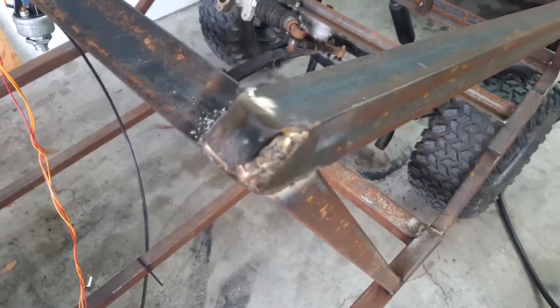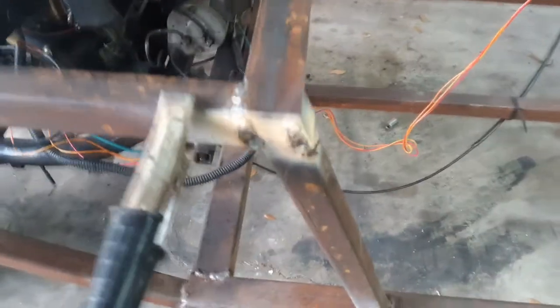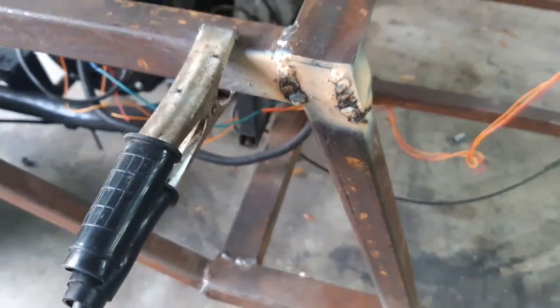Holy crap, is it hot out here. I know it looks bad but it's better than it was - you can put your hand on it without it cutting you now. Did some welding down there, some welding right there, working with a Harbor Freight cheap welder, haven't cleaned it up yet.